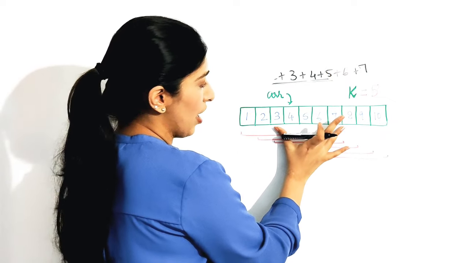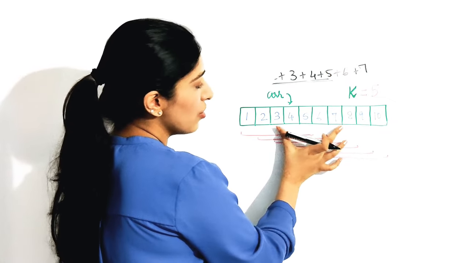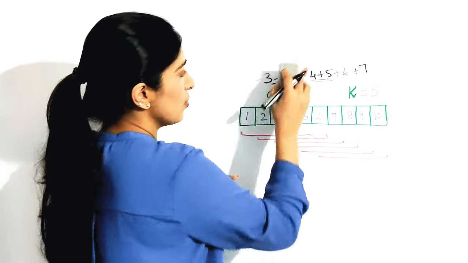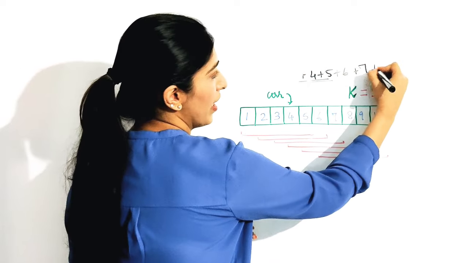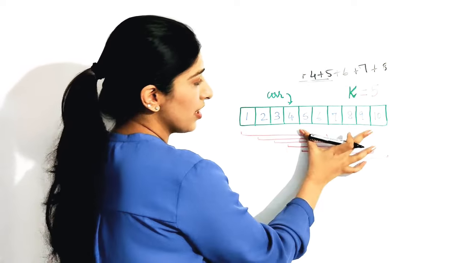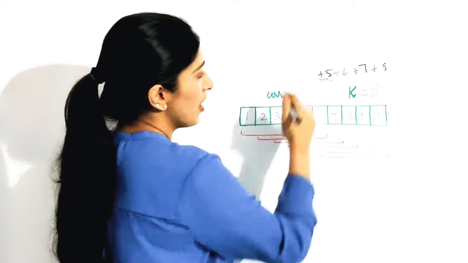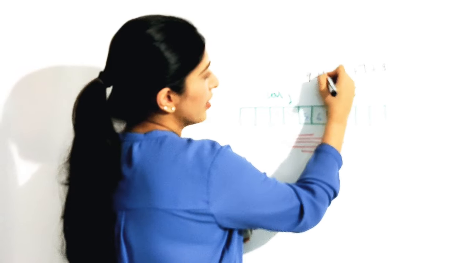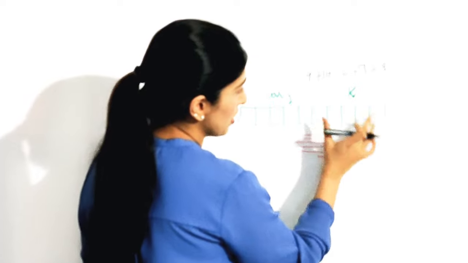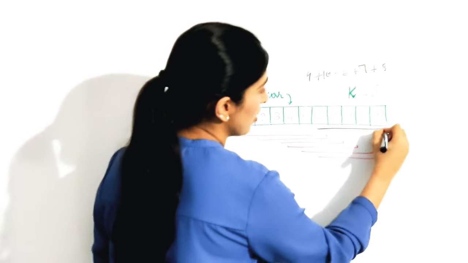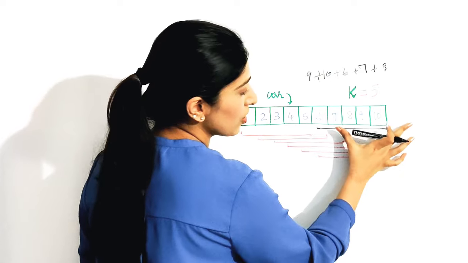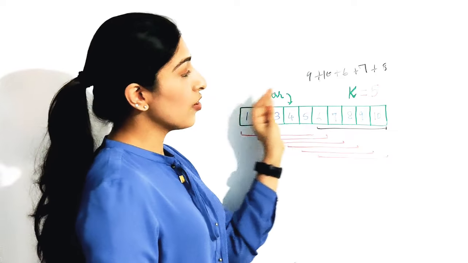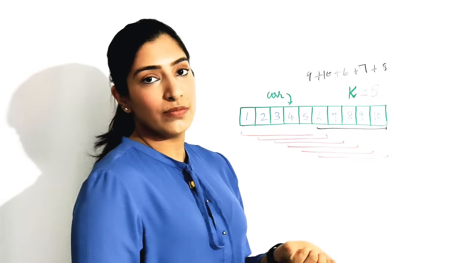Again from 3 to 7 we have the sum. So these are again 5 elements, right? So for the next 5 elements, I have to remove this 3. So I do minus 3. So I am essentially removing this and I am adding 8, right? Again for the next 5 elements, I will have to remove 4 and add 9. For the next 5, I will have to remove 5 and add 10. So this is the last possibility that is possible, 6, 7, 8, 9, 10. This is my final window. After this, there are no k consecutive elements possible, right? 5 consecutive elements possible. So I have considered all of the possibilities, and whichever had more sum, I can just return that.